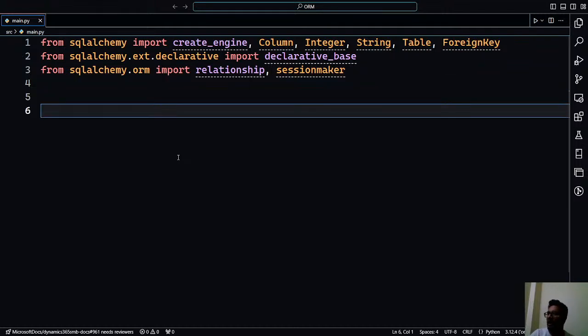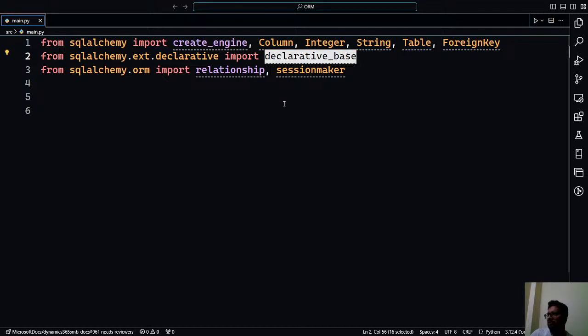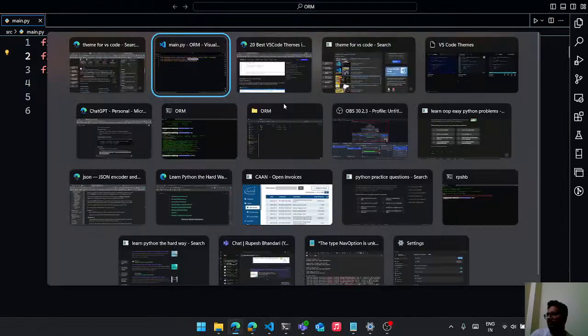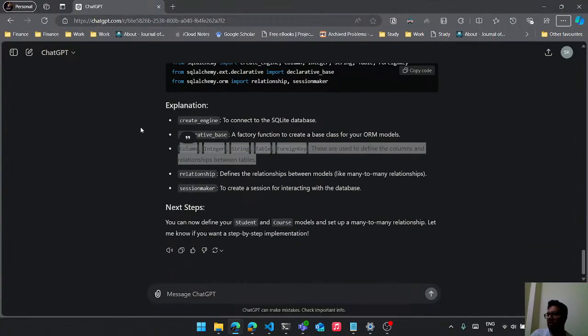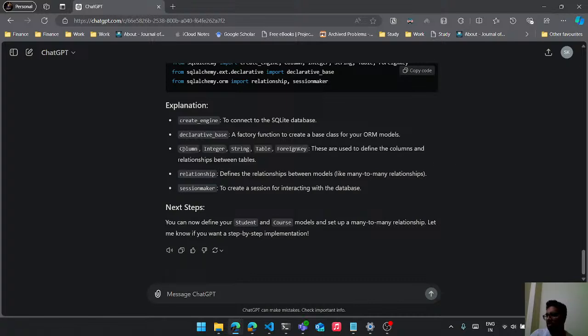Okay, so now I need to declare something, I guess. 20 base theme and all, ChatGPT. Okay, so declarative base. Okay, base model. How do I import this thing then? Okay, how to get started?